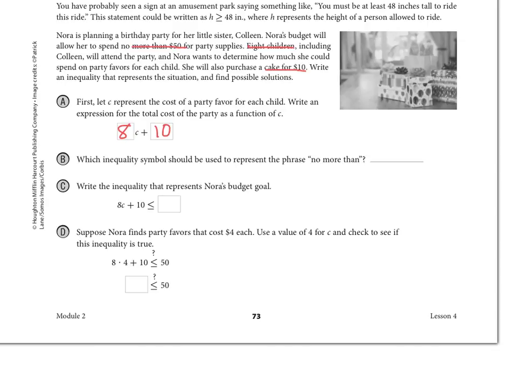Now, one of the things I want to do here, I want to stop right here for just a second. I want to tie this to what we will be doing a lot of here. We talked about doing y equals mx plus b. We said m is your slope. We also called it your rate. B is your y-intercept. We also referred to it as your starting point. Now, in this problem, those things exist here. Right here, this is the same format as mx plus b.